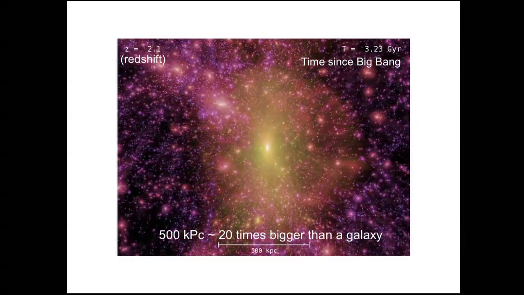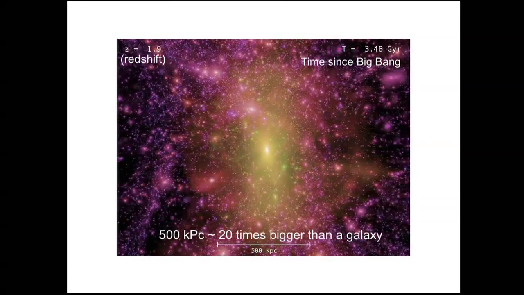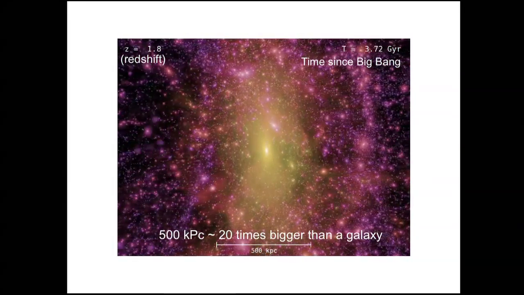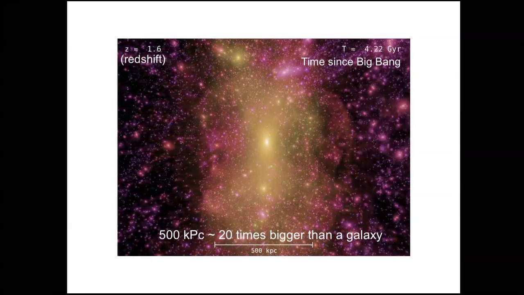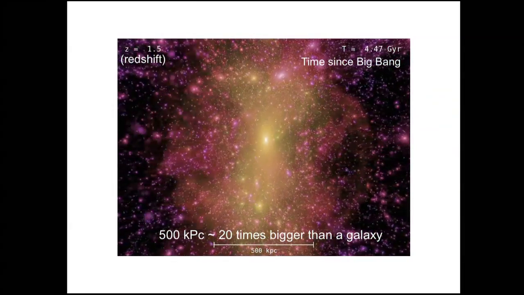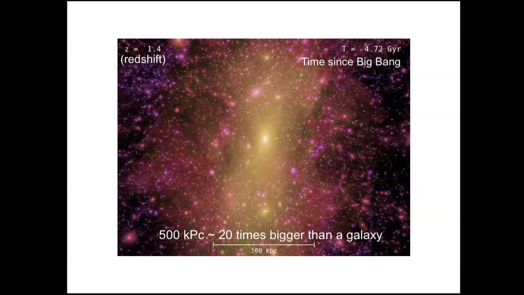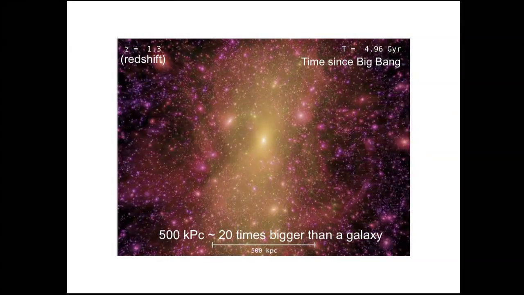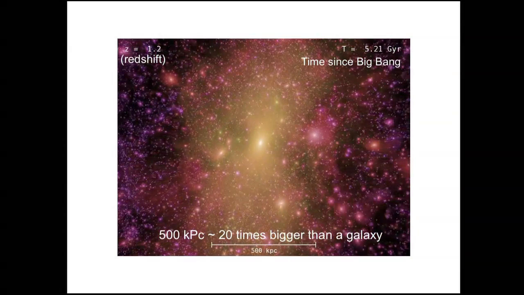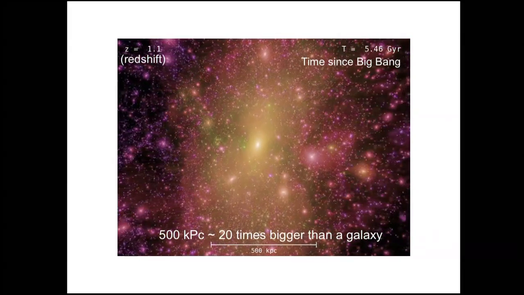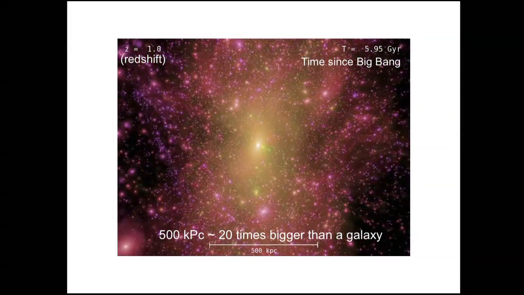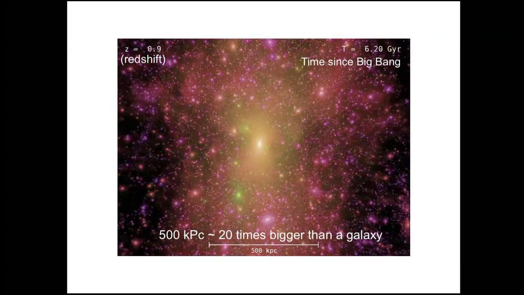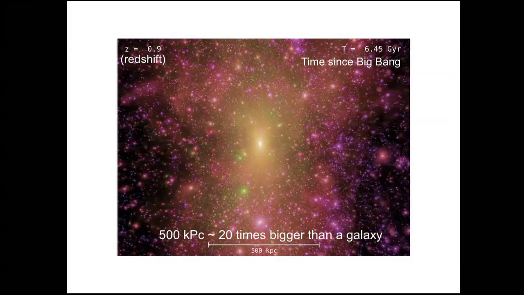In this simulation, all there is is dark matter. For two reasons. One is it's easier to simulate. It's really hard to simulate normal matter because it does all this weird stuff and it forms supernovas and all this gas, and it's really complicated, okay? But that's not the reason. The reason they simulated the dark matter is because the dark matter is really the only thing that's important here. If there were no dark matter, there would be no galaxies. The dark matter clumped first, and it attracted normal matter to fall onto it.